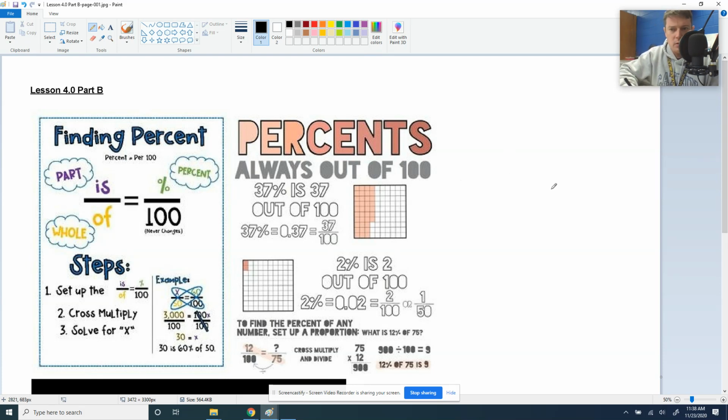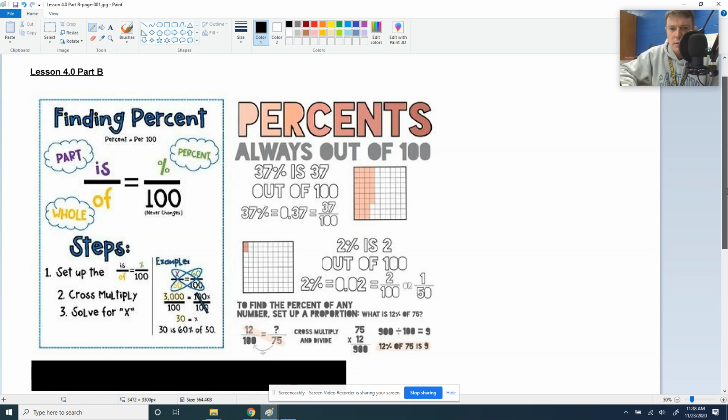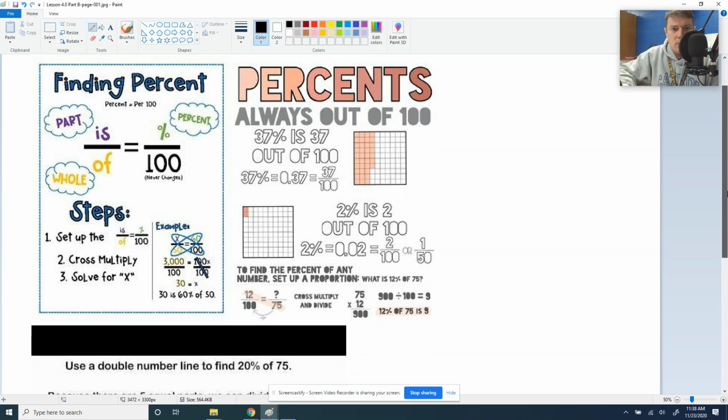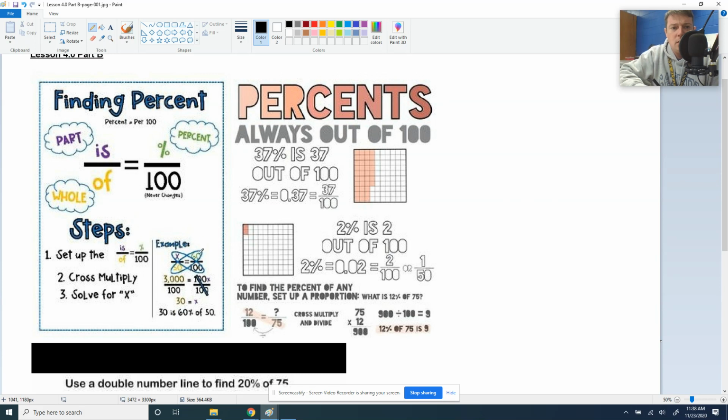Our next unit, which we're going to be working on the week after Thanksgiving, is all going to be about percentages. And so here's a couple of things that you could look at, kind of like some anchor charts, to remind you of what percentages are, how we can find them, steps to find them, different strategies that I found from sixth grade teachers as I looked online.